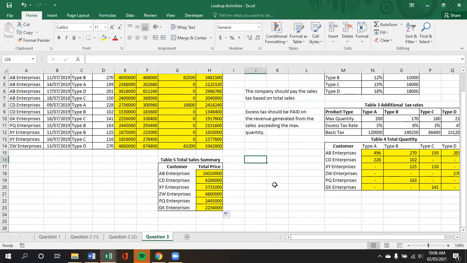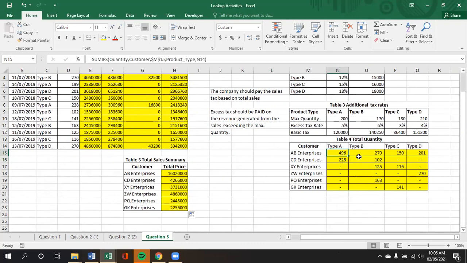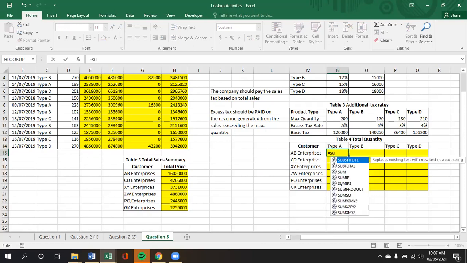Similarly, if we look at table number 4, I can see you have done it perfectly correct. But again, we may remove the answers, and let us do that on behalf of the class one more time together. This time you can see that there are basically two conditions. The enterprise must be a particular customer as well as a particular product. So therefore you cannot handle that using SUMIF. Instead you might have to use SUMIFS.